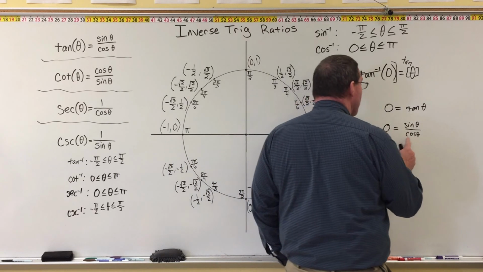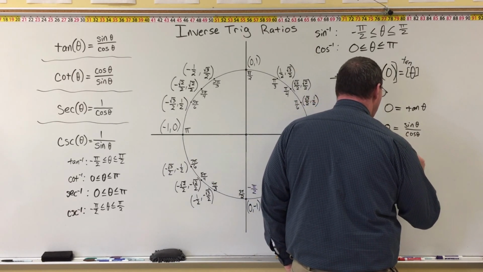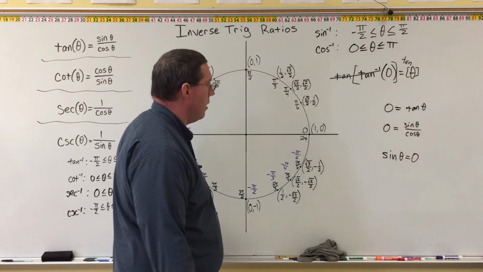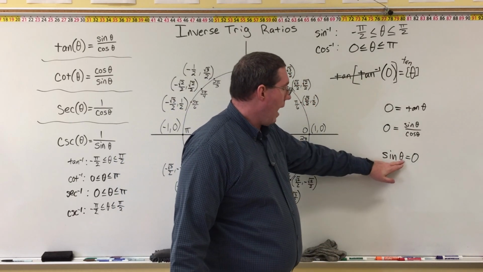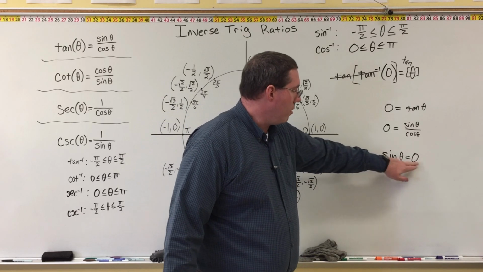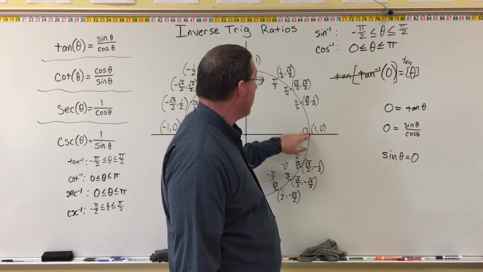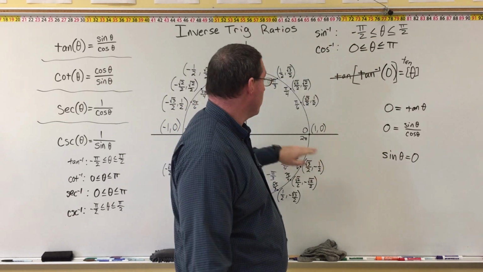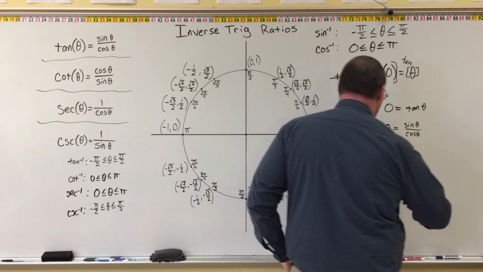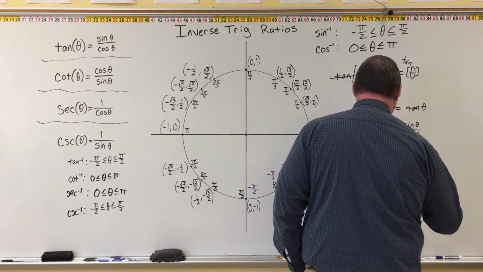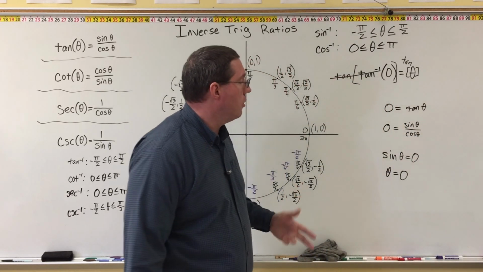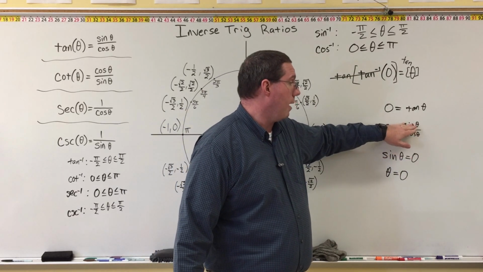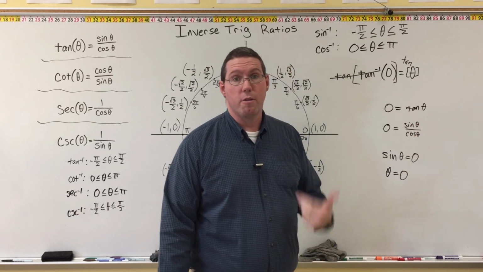So we know in this particular case that sine of theta is equal to 0. So the angle measure where the y-coordinate is equal to 0 is right here. It's 0. Not 2 pi. 2 pi is not between negative pi over 2 and pi over 2. The answer is 0, and therefore the angle, the theta angle, the answer to this is 0, and we're done. So I'm just telling you, anytime you have a fraction is equal to 0, automatically just ignore the denominator and just take the numerator, set it equal to 0, and solve.